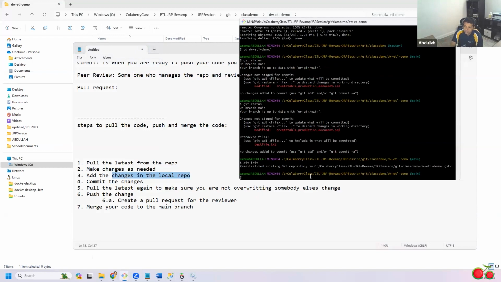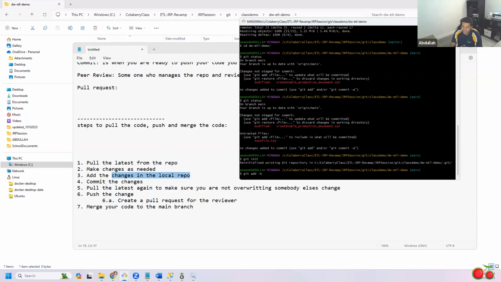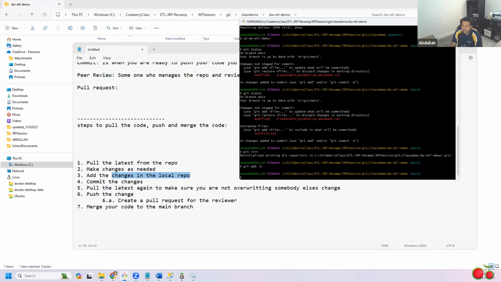So what I need to do is there's a command called, and I'll add this command also in the document. So you can say git add space dash uppercase A. If I run this, git add dash capital A is going to add all the files to my local repository, local memory, to be able to push it to the repository.